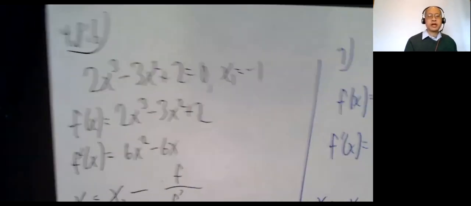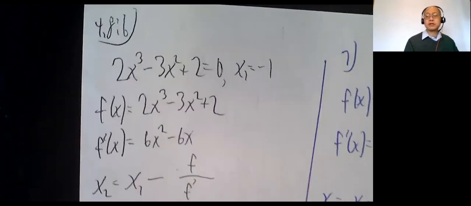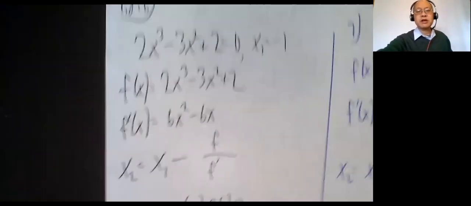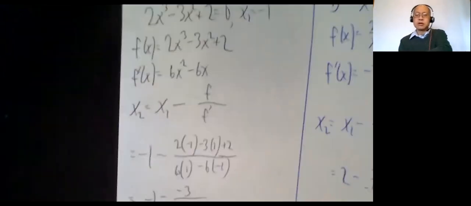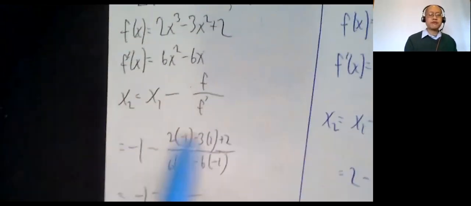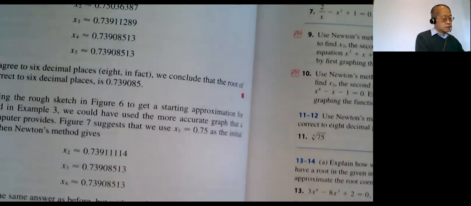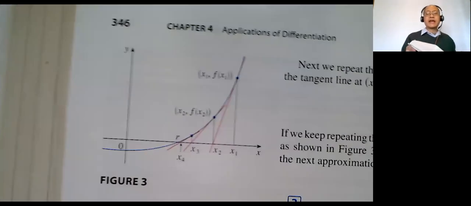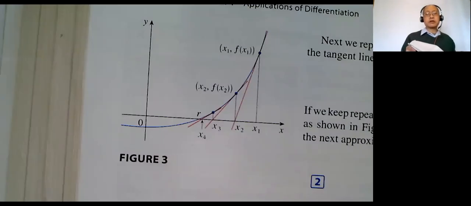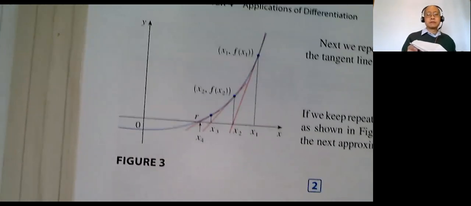All right, so let me show you this from start to finish again. My first guess was -1. Use the recursive formula. Where does this come from? It comes from doing the actual math on that technique. You make a guess, draw the tangent line, make a guess, draw the tangent line. You don't actually have to draw it. You can work it all out, and it comes out to be that formula. So no graphs needed for these.